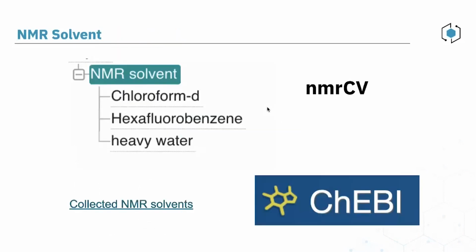The other thing is the NMR solvents. Here also we have a photo from nmrCV, and we only have about 3 solvents. Many of the others are missing. We have collected a list of NMR solvents that we are interested in, and they are actually available in KB. But the problem is that in KB they are just described in text as NMR solvents, and there is no clear relationship to say that this is actually an NMR solvent. There is also the problem in nmrCV that the solvents that are available are inconsistent in terms of naming. We have heavy water in small letters and such.